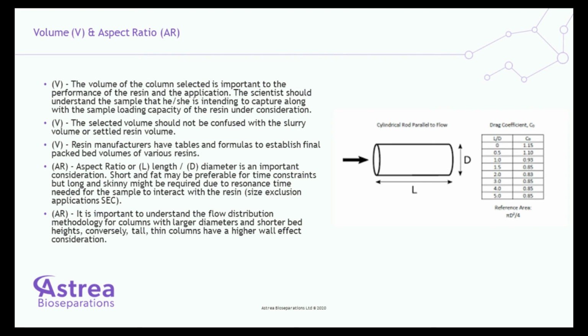Conversely, if we have a tall, skinny column, then we have wall effect issues to deal with that come into play in the interaction of the flow dynamics through the column. So I gave a little chart off to the right here. It's more towards gaseous flow, but there are drag coefficients that come into play in a column that has a lot of wall area that could impede or affect the flow of the chromatography and your sample down through the center of the column.